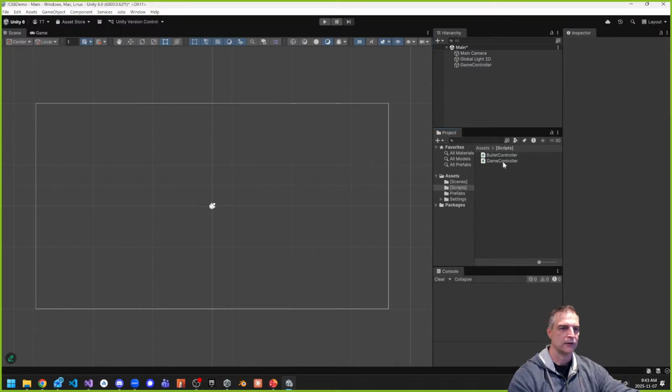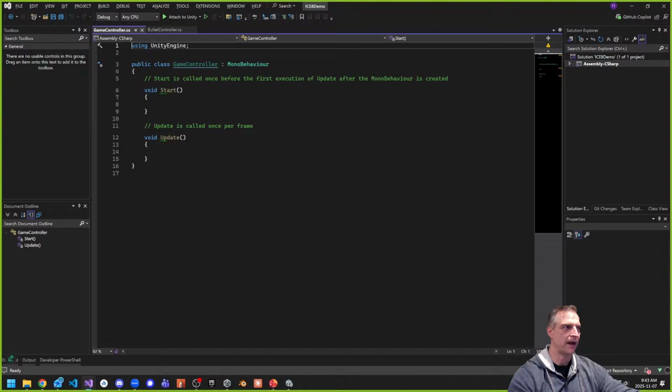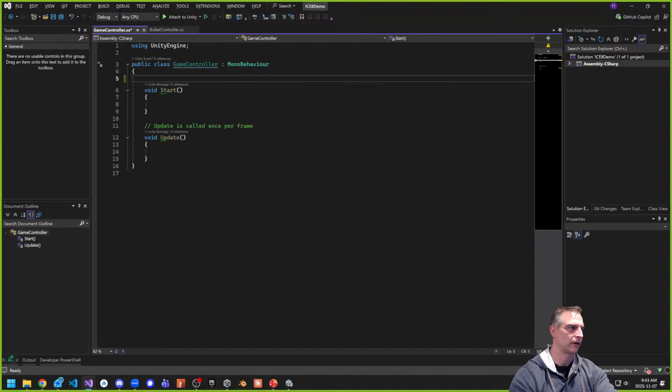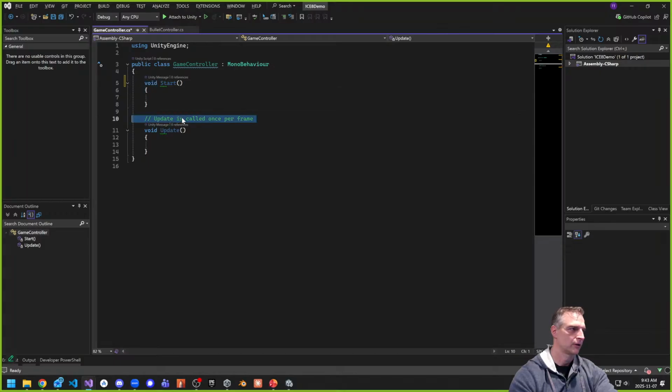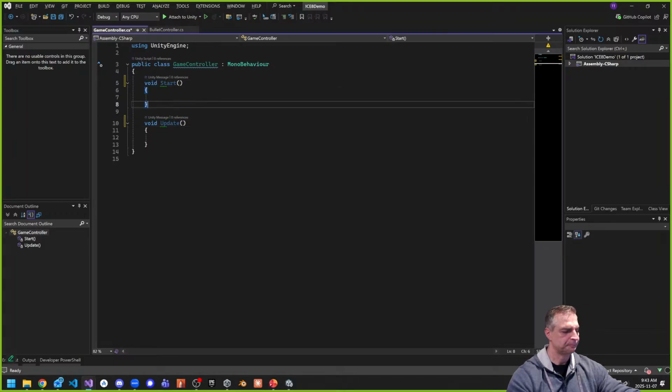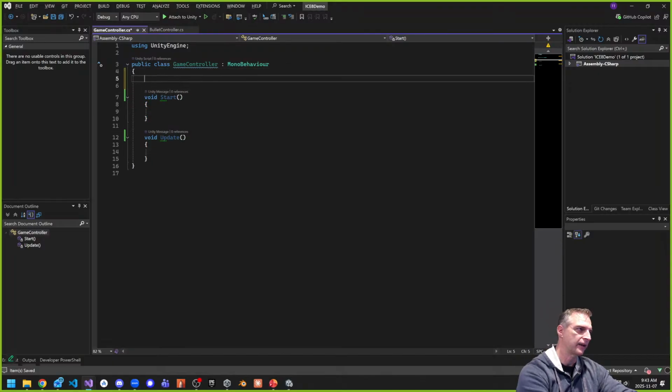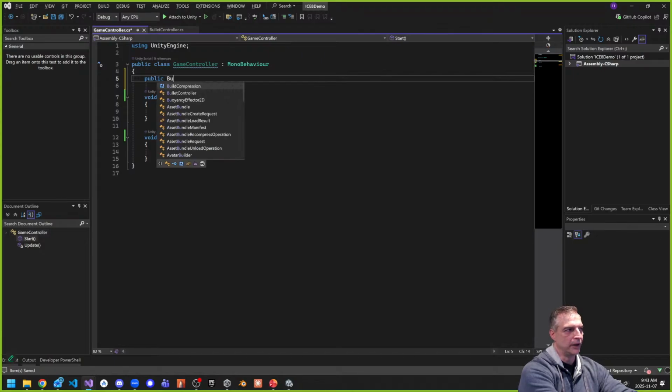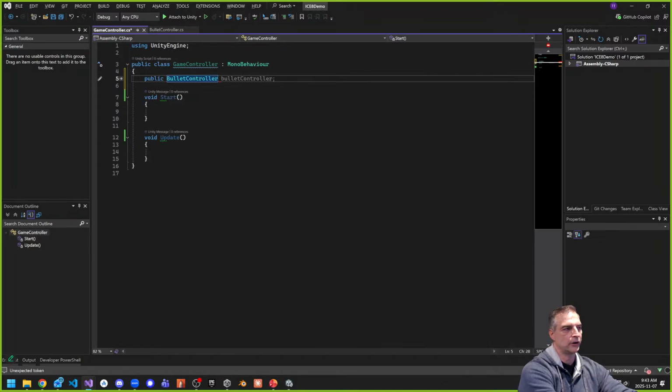All right, so here I am back in Visual Studio, and I have some boilerplate code I want to remove, because I don't like the boilerplate code or comments. There we go. And what I want to do now is open up a public variable of type BulletController, and I want to call it bulletPrefab.